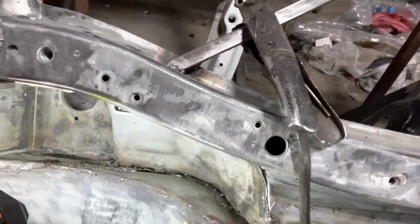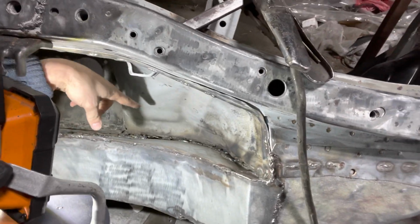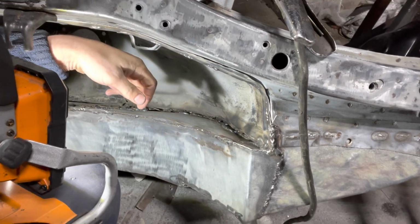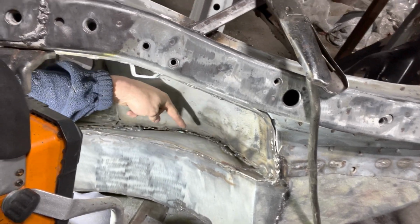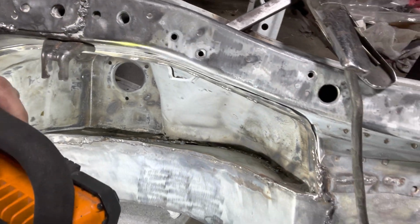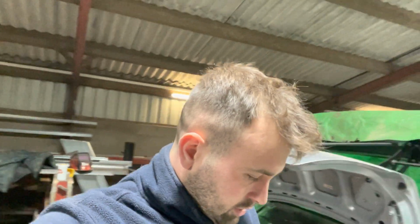So I've just been going over some of the, can you see some of the well? There's a big hole in the top there still. It's getting on now, time-wise. I was going to cut a plate then and weld that in, but I've just welded bits up, going over welds, the best I can, just so it's watertight. But I've had enough now. I'm going to do that tomorrow. There's always another day.